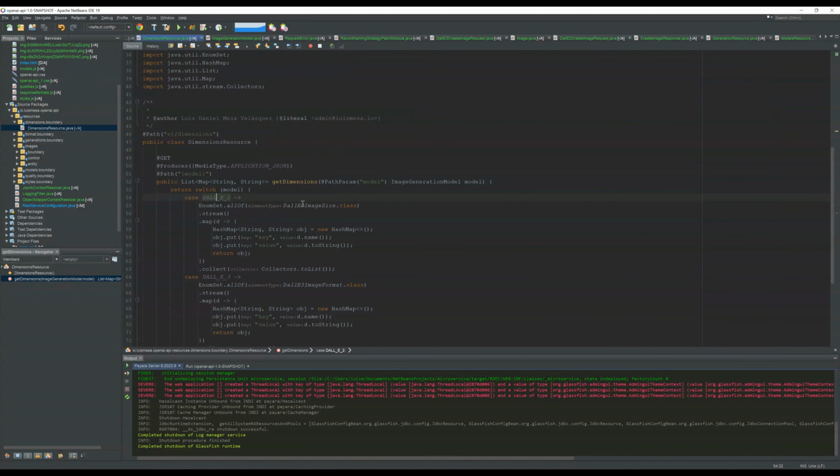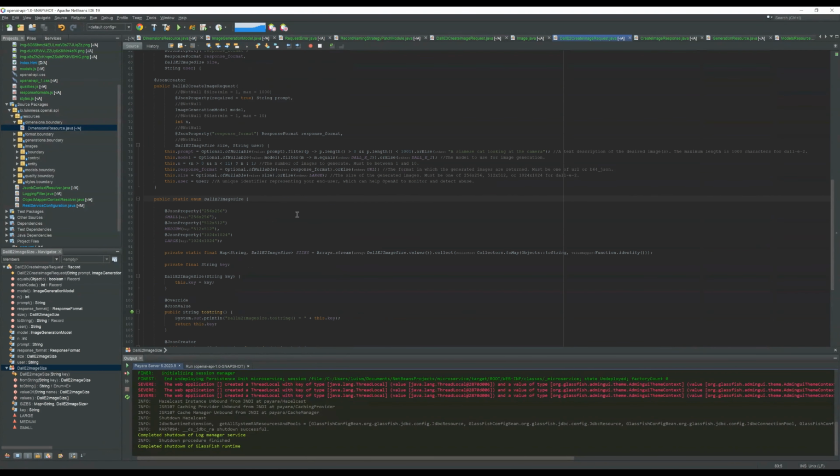If it's DALL-E 2, we're going to take the permitted image sizes for DALL-E 2. We're going to stream them to the output, and we have a list of the name of the model and the value that is the representation in our system. In the case of DALL-E 2, we would have the image sizes for DALL-E 2, and this is also an enum.